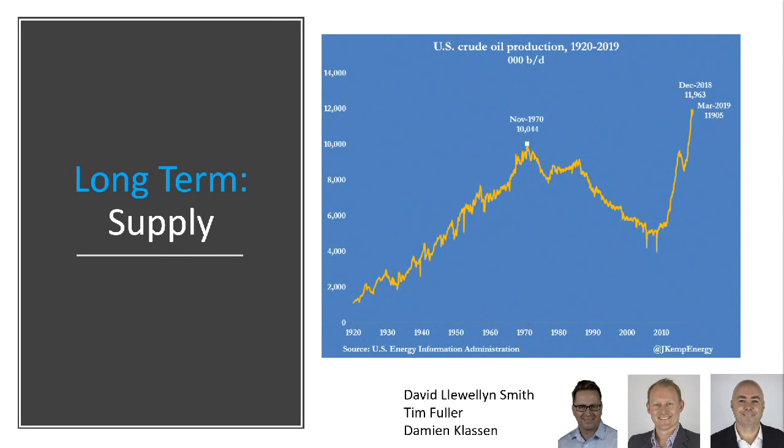Ordinarily the whole oil market was driven by the fact that it took 30, 40 years to develop these fields. So if the oil price spikes and you need more supply, and everyone rushes out and starts exploring, it's like, well, great, I'll see you in 20, 30 years once you've developed it. So it really was this long-term play, and it meant the elasticity of supply wasn't very great at all in terms of responses.